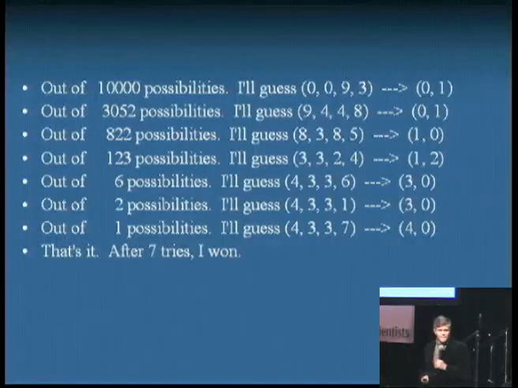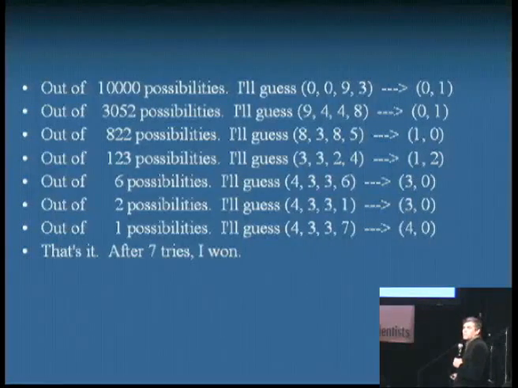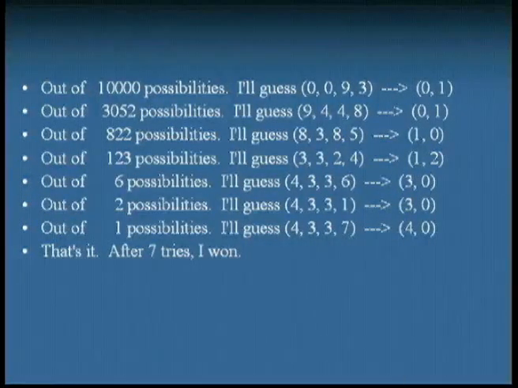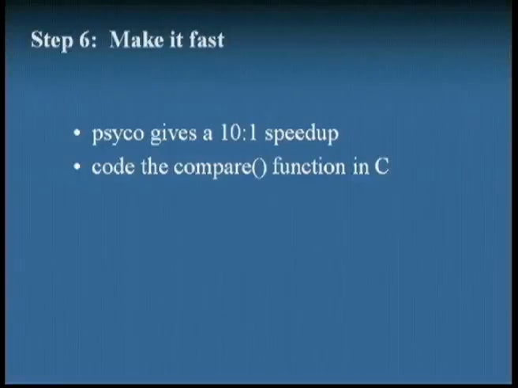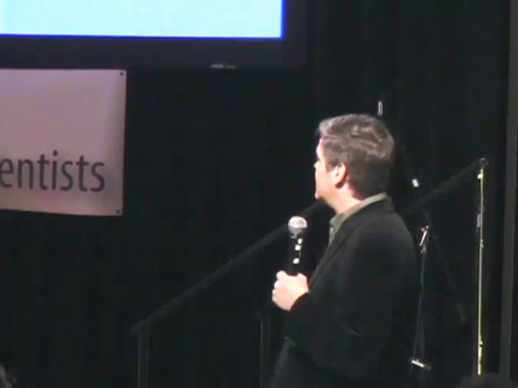You can teach this in a one-hour class on Python to kids and make something that doesn't put the problem on them. It teaches them to use the computer to solve problems, sophisticated problems, problems that would challenge most adults. Next issue is making it fast because some of you might want to say, what if it's not 10 possible colors, what if it's 100, and what if the length of the tuple was 1,000? That exhaustive search strategy doesn't work as well. Psycho gives you a 10 to 1 speed up.